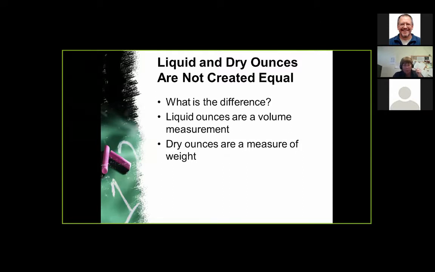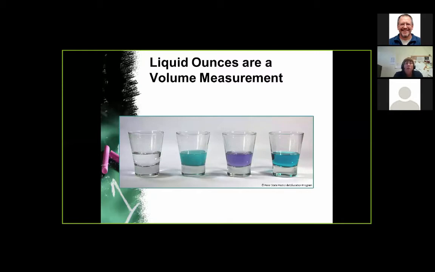One fluid ounce is always going to be the same volume regardless of the liquid, but one dry ounce can be a different volume based on the bulk density and particle size of the formulation. So let's take a look at what I mean. Here are 4 different liquids. Let's say they're 2 fluid ounces of each of these liquids. It looks like we've got water, maybe some dish detergent, some purple Gatorade, and some mouthwash. These could be pesticide formulations, but they're probably not for this picture.